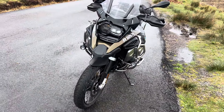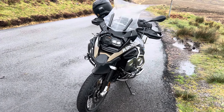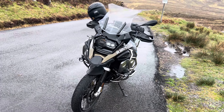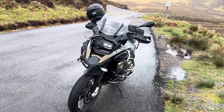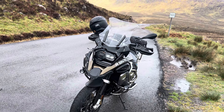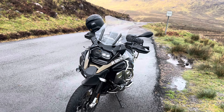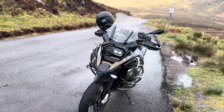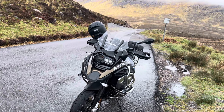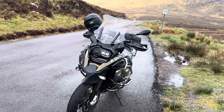I've had two GS's before but never had a GSA, so it's a different riding position from the Goldwing. The first thing I notice between the two is how much better the suspension is. The Goldwing can be back-jarring with some real bumps and potholes, whereas this just seems to soak them up. I've only ridden it in road mode so far — just getting used to the weight and balance — and then I'll ride it more in dynamic mode. So far, so good.